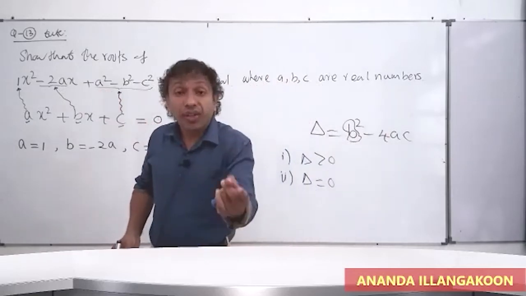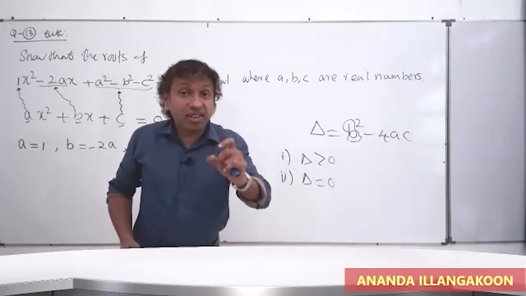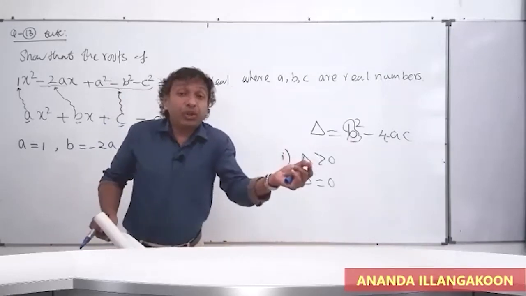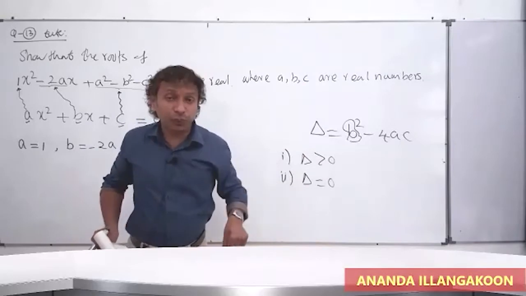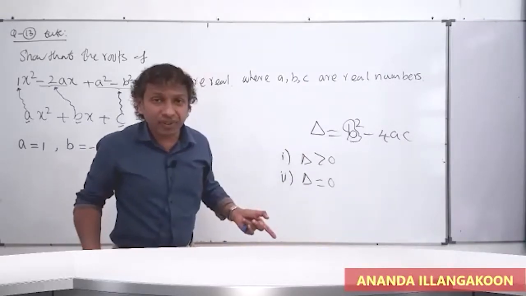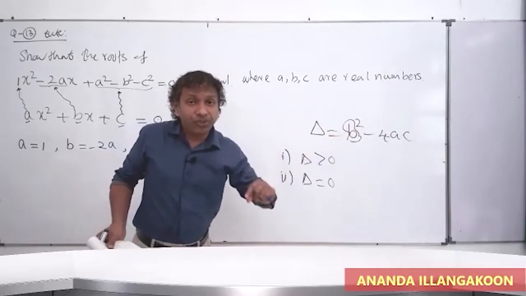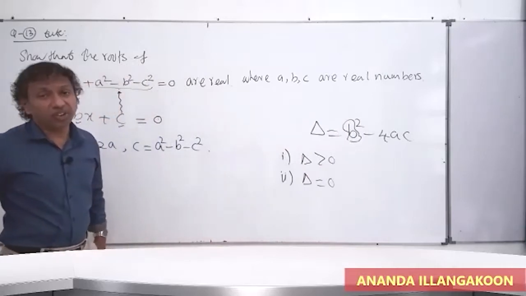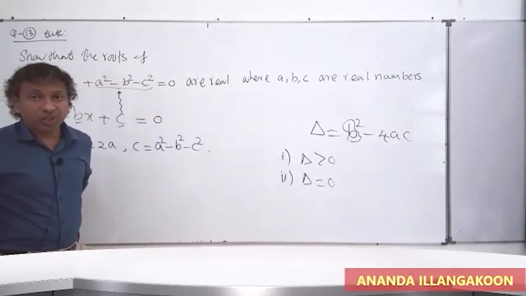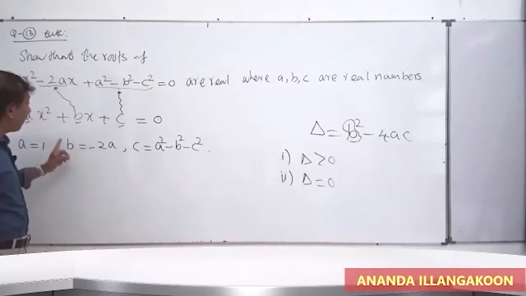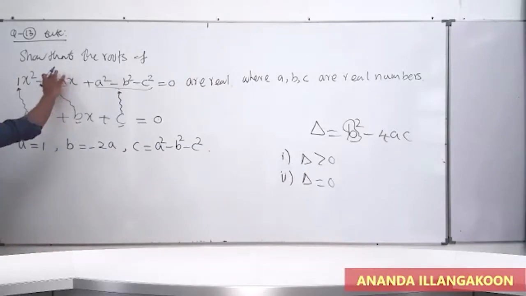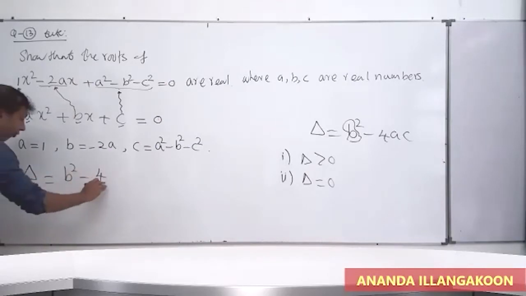And we have to prove that the discriminant delta, the particular expression we get, is either positive or 0. It can never be negative. If we can prove like that, people, the discriminant is either positive or 0, which means the roots are real for the corresponding quadratic equation. That's how we prove it in this case. I think you got this idea. Now, people, after comparing like this, I am going to write delta of this quadratic equation. Delta is what, people? B squared minus 4AC.